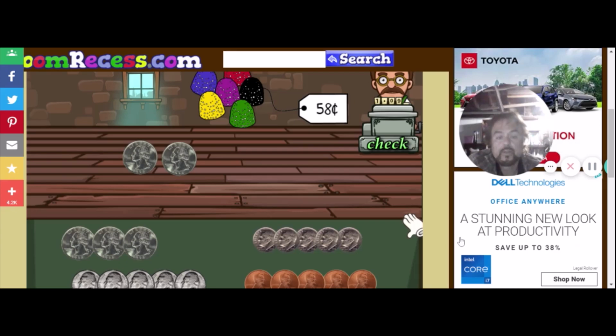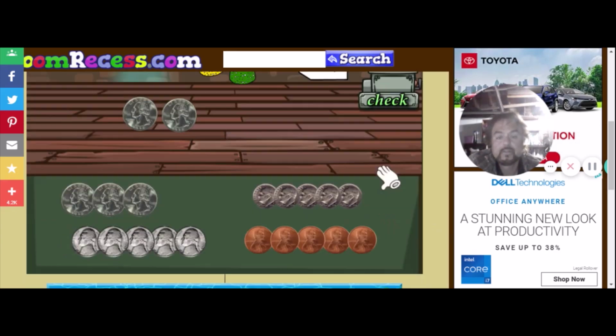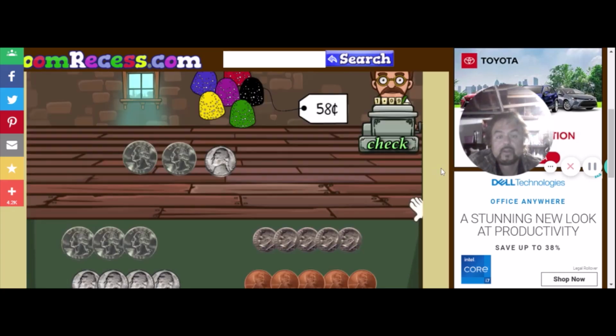We need the coin that's worth 5 cents. Which one is worth 5? This one, the dime, the penny, the nickel. You're right. The nickel is worth 5 cents. 55. Now we got to count it by ones, so we're going to use the pennies. 56, 57, 58. So 2 quarters, a nickel, and 3 pennies is worth 58 cents.